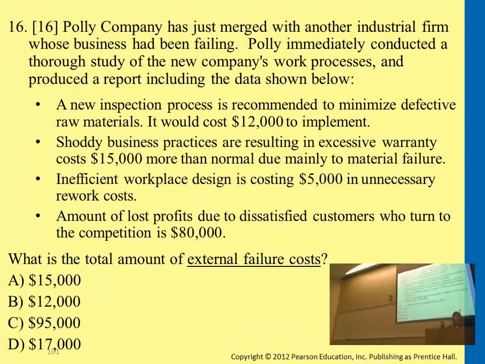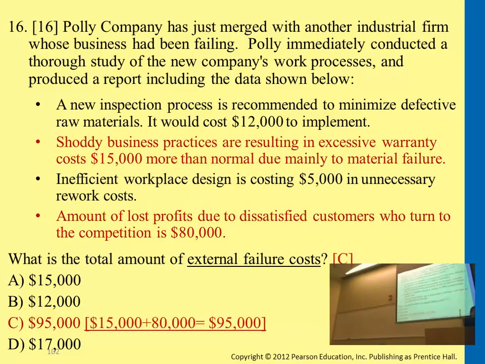So how do you determine the answer here? We'll be going through these bullet points and find out which ones relate to costs incurred after shipping the products. So how many of them are there? Should be 2 of them, and it would be the second one. Warranty costs and also lost profits based on dissatisfied customers.